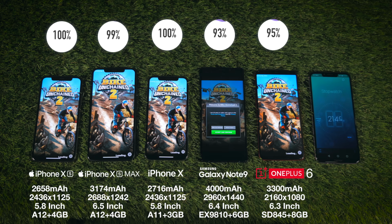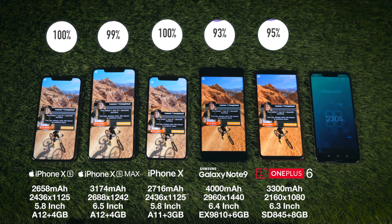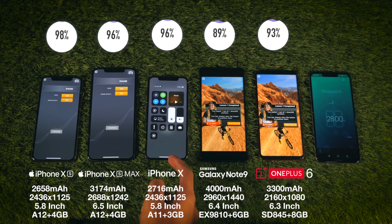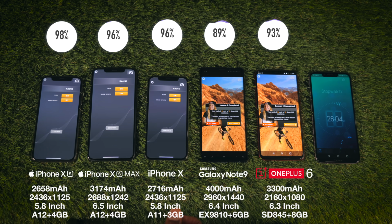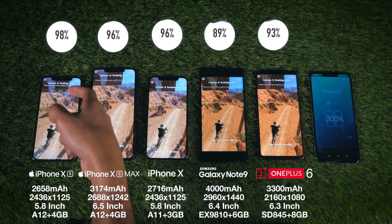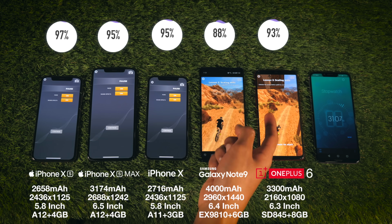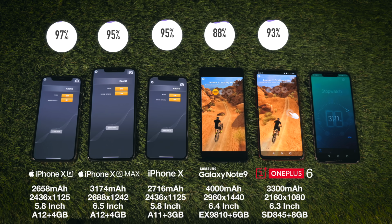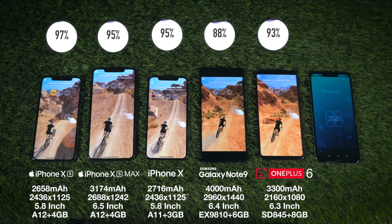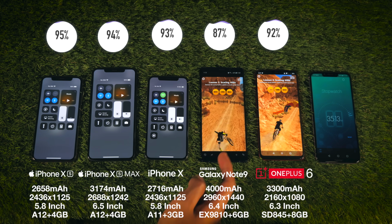As we switch this up for something a little heavier, it's worth noting one more thing. The Samsung Galaxy Note 9 came in first place in the last battery test I did, but in that test I was using the phone on its default Full HD Plus resolution. Whereas here, because we're now competing against a phone like the iPhone XS Max, which has a resolution that's well above 1080p, it seems unfair to pull the Note 9 down like that, so that phone is now operating at its full Quad HD resolution. Theoretically, it should still last longer.